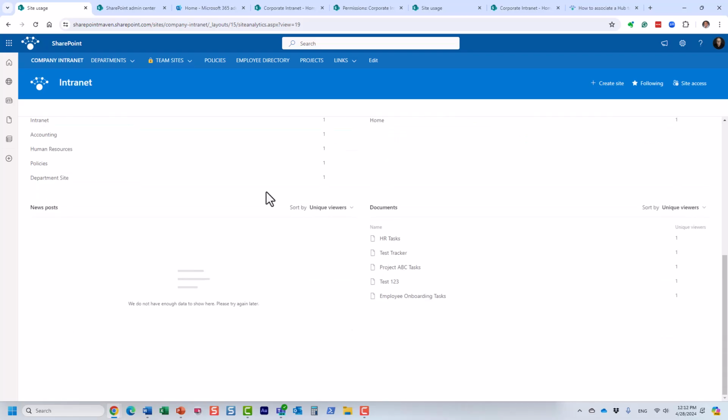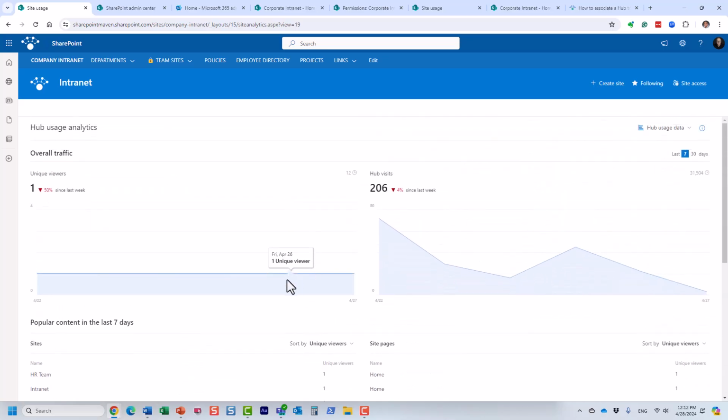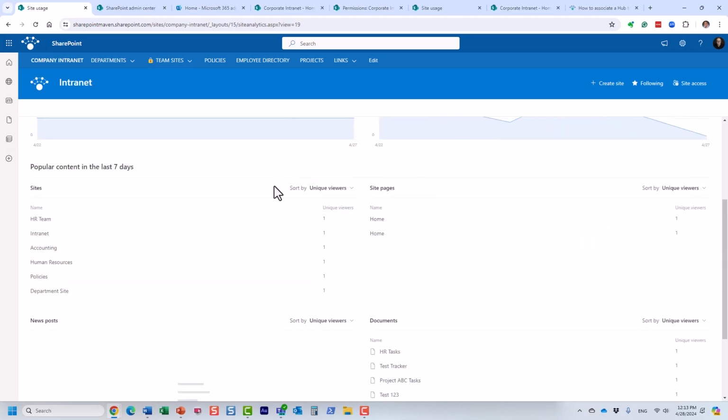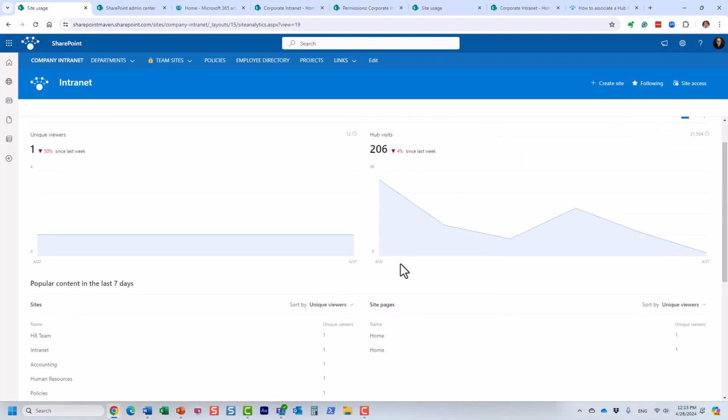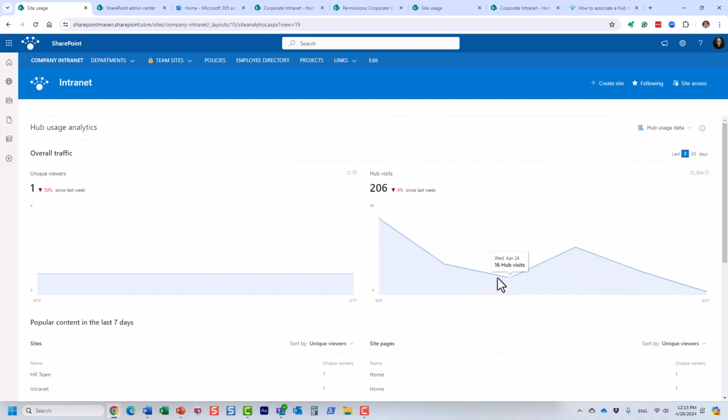Essentially, it shows me all the different popular content and views, but it's not just for the main site. It also shows me analytics for all of the associated sites. Now, this is not the most detailed report. Hopefully this will be improved over the years, but I just wanted to show you this option. This is yet another thing you get when you register a site as a hub.